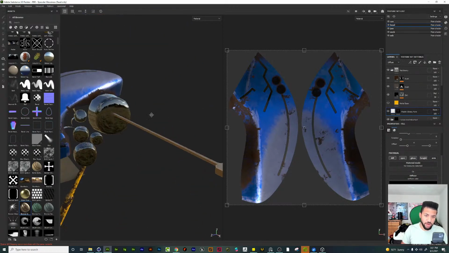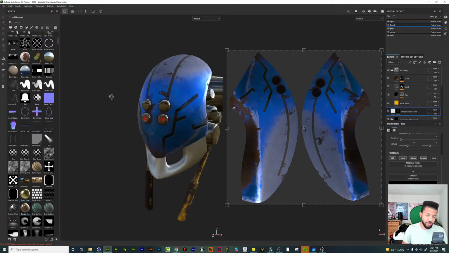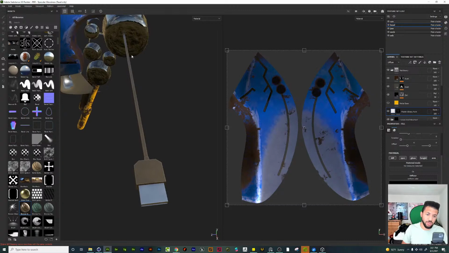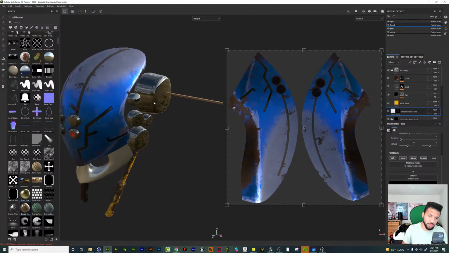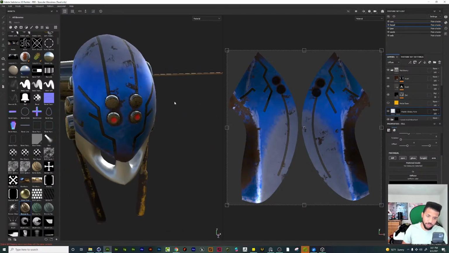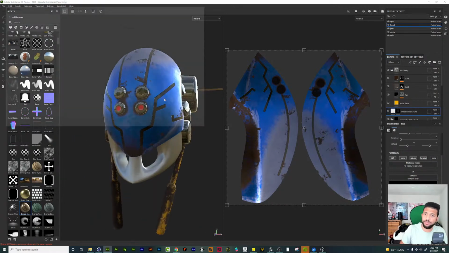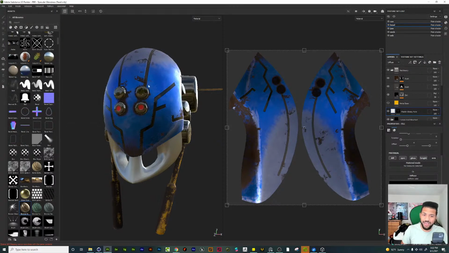So I think we're ready to bring this into Lens Studio, which will be pretty sweet. We're going to be able to wear this. And then I'm going to show you in the next steps how we're going to use chain physics to animate the USB cable. And we'll make a bunch of USB cables and we'll just paste them onto the head. And then we'll see what happens. So I'm going to save it. And I'm just going to save that into the same project file. I'm going to call this helmet. There we go. Save that.